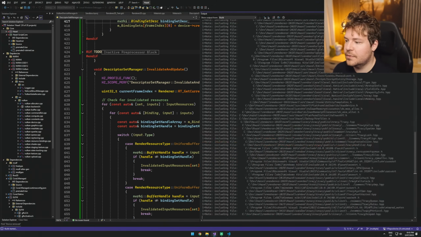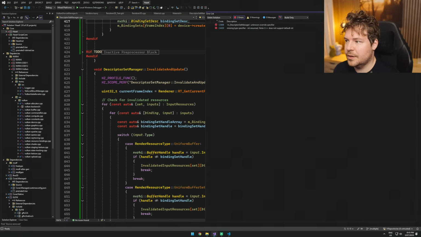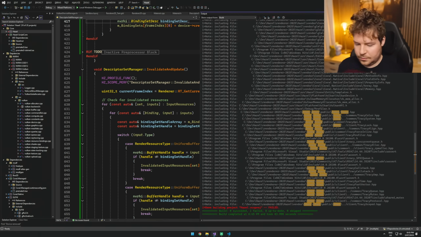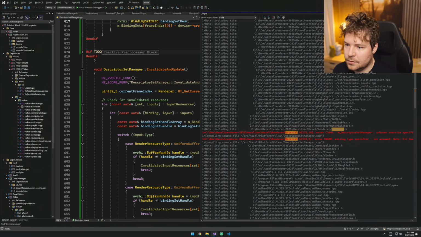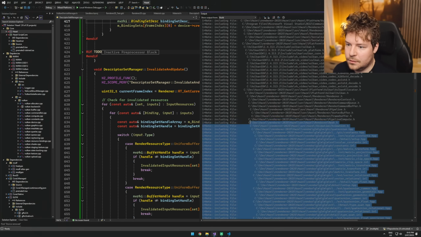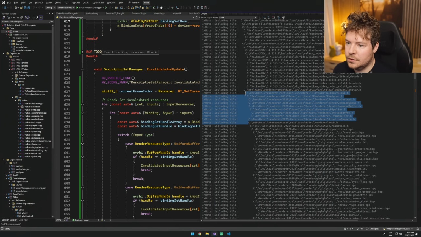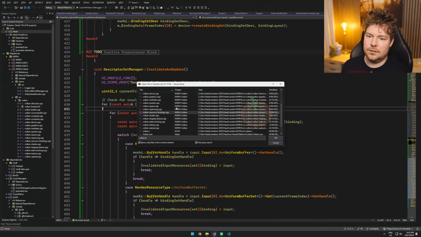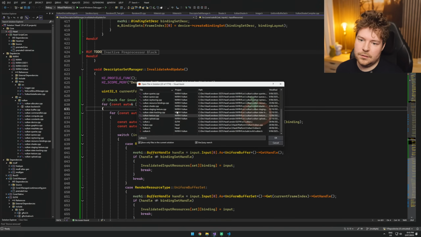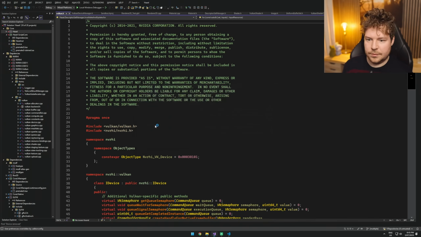Because something here must be including material, I imagine. Yeah, it's material asset. Mesh. Vulkan.h. Wrong one.